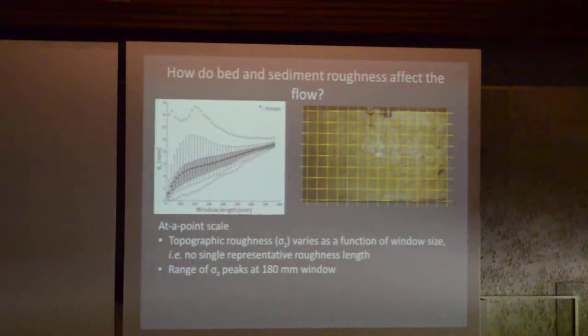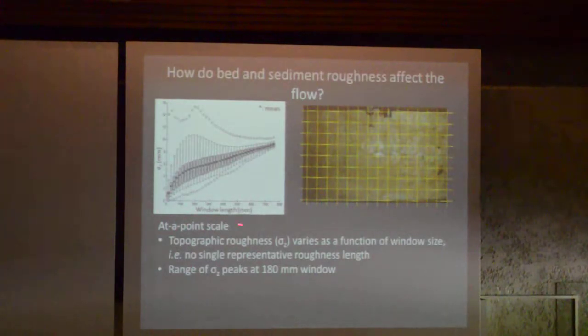So there's this question, okay, with the bulk roughness, what happens if we try and look at a point scale? If we know what the topography of the bed is, can we try and identify whether there's a sensible roughness length that we should be using to characterise this bed? This is a plot of window size along here, and standard deviation of elevations on this axis. Effectively what this is doing is putting a window of a certain size over the bed, for each one of those windows calculating the standard deviation of elevations within that window, and then each one of these box plots is showing that distribution.